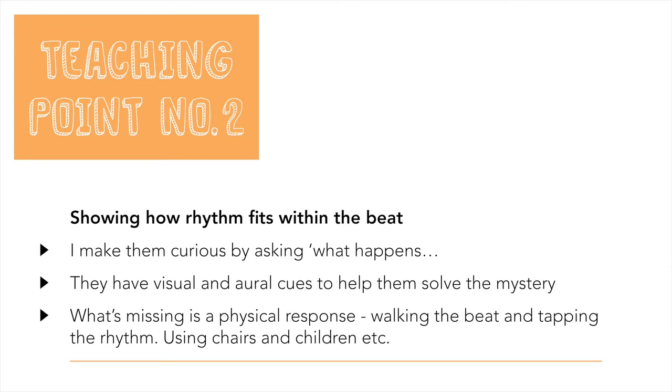How about using chairs or children to represent the beats? So, for example, you could have four chairs, each one representing the beat, and then you can make up a ta and a tete rhythm. One child means a ta, and two children on a chair mean a tete. Can they compose rhythms? And this is where groups are so wonderful, because you could use a group and they could compose a rhythm and then the other children could read that rhythm, or vice versa. The possibilities for this are endless. It's just up to you to be a creative teacher. Go away and have some fun with that one.